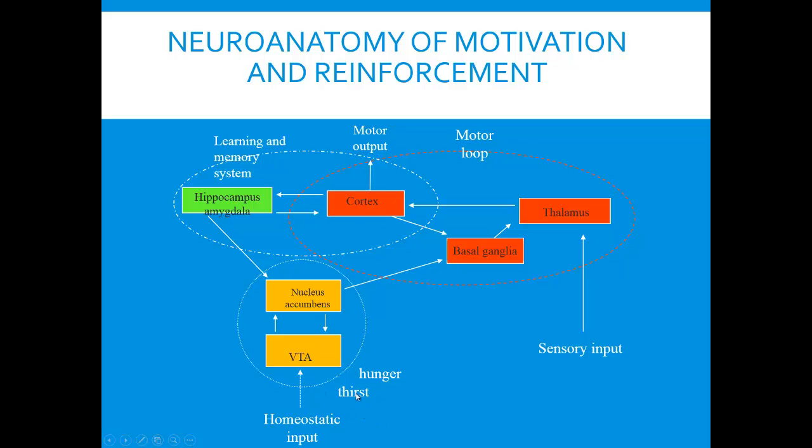So of course, if an organism is thirsty or hungry, we've got to remember the last place that we found food, and then our motor system gets incorporated because we have to actually locomote or move to that location where we last found food. And so interactions between the components of the limbic system and other brain regions are quite important. Okay, but again, our discussions over the course of the semester are primarily going to focus on the nucleus accumbens. Okay, and then the ventral tegmental area is also important as it provides input into the nucleus accumbens.